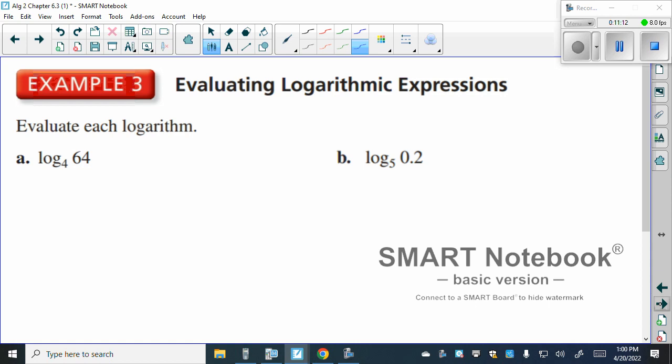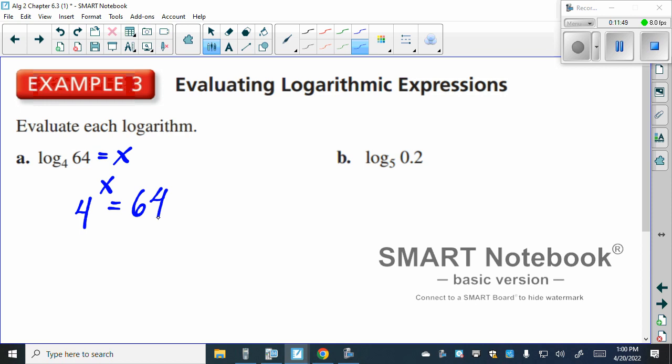Evaluate. We want to evaluate log base 4 of 64. Now at this point in this class, we haven't gone over how to actually solve this or how to type these into a calculator. We will be able to eventually, but what I'm going to do is set it equal to x. And again, x is just an unknown, something we're trying to solve for. Now, let's rewrite this as an exponential. So what would this be as an exponential? 4 to the x equals 64.